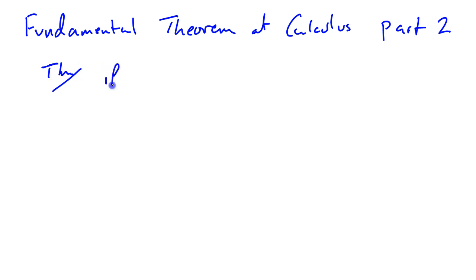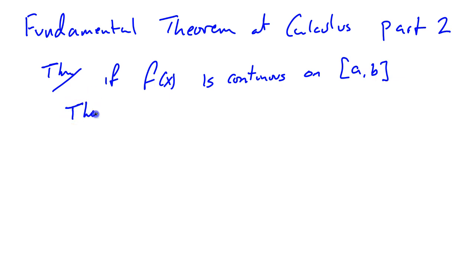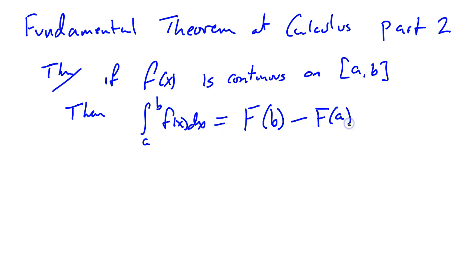It says that if f of x is continuous on the closed interval a to b, then the integral from a to b of f of x dx is equal to capital F of b minus capital F of a, where capital F of x is any antiderivative of little f of x.